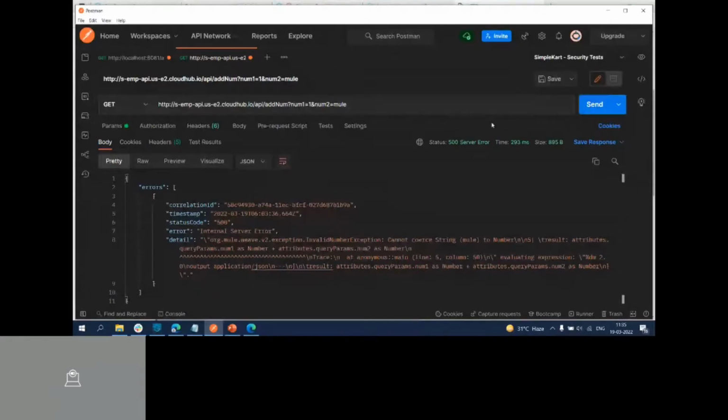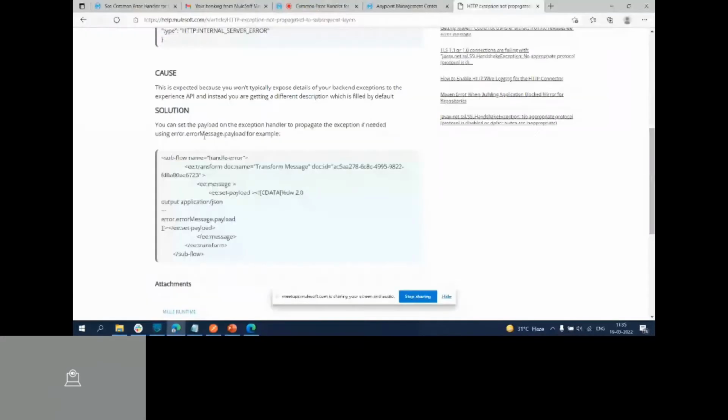So how do you propagate it? That is also given here. One second. Solution: you can set the payload in the exception handler to propagate the exception if needed, using error.errorMessage.payload. So this is a very important syntax, error.errorMessage.payload.